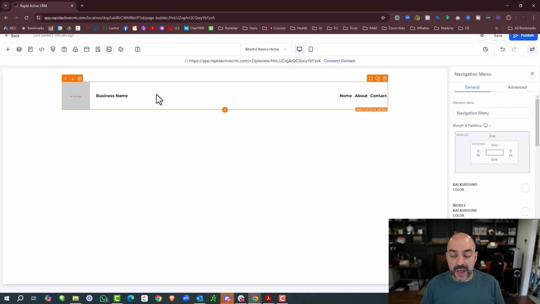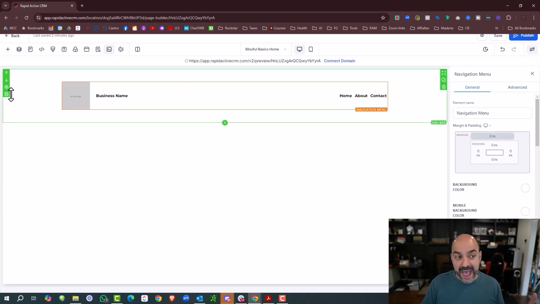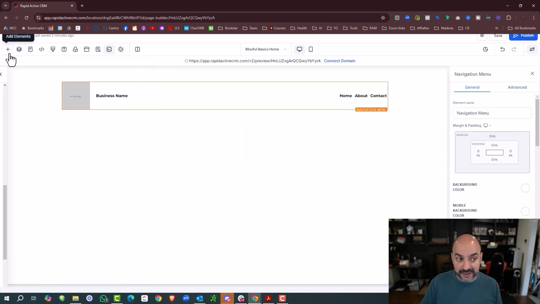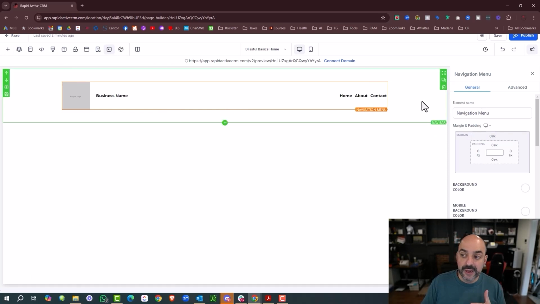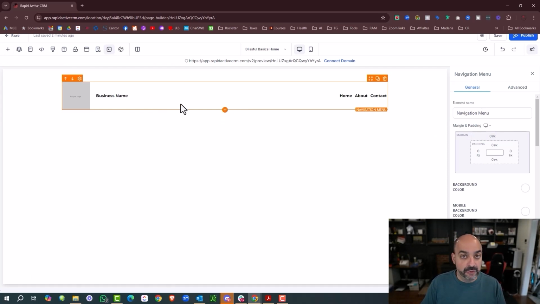Click on the orange element. It is called your navigation menu. And you know that you're on the orange element because it's here. Sometimes it gets a little funky and it won't let you necessarily select that. What I recommend doing is going up here to the little cogwheel, clicking on it, and this will come up on the right-hand side. Remember, you add from the left using the plus sign and you customize by selecting the element, the row, the section, the column, whatever it is, and you do everything to customize it on the right.